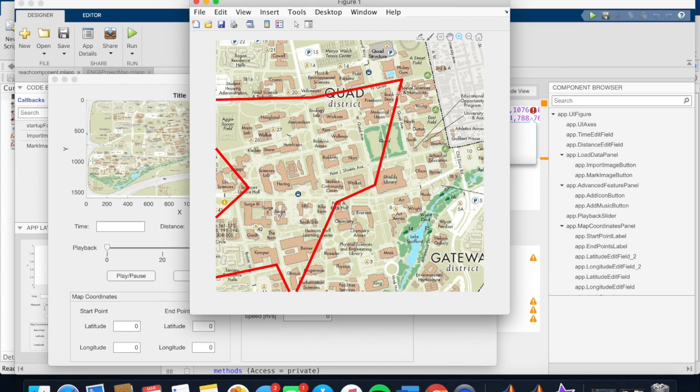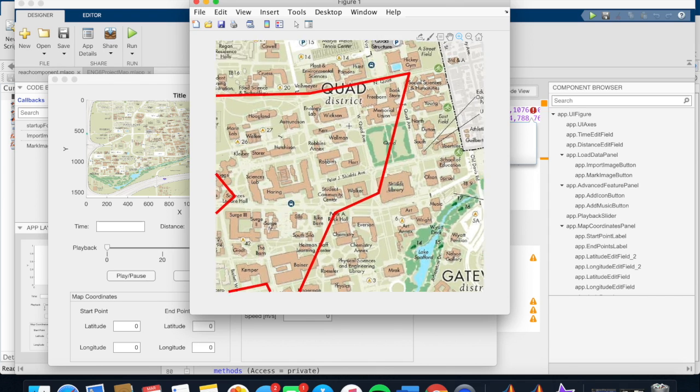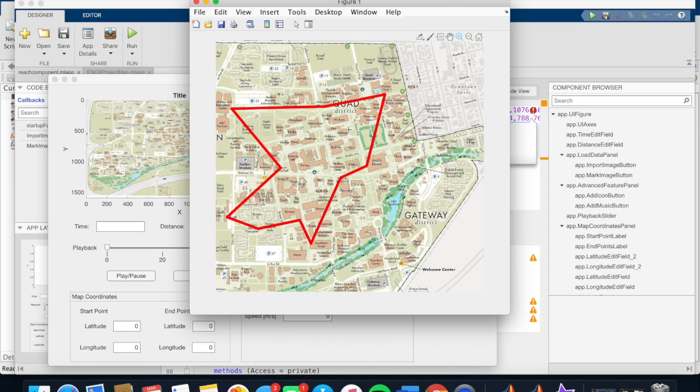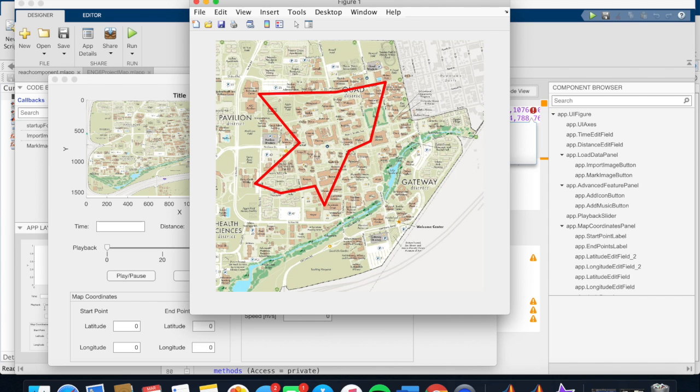And this actual path wouldn't make sense because we wouldn't technically be crossing across halls. So we realized that this was an issue that we needed to fix.